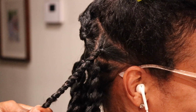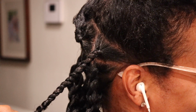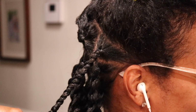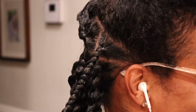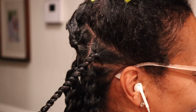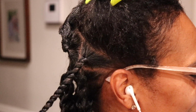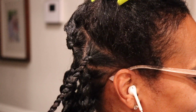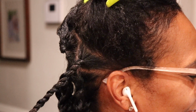Now on my mom's head, I believe we had like 5 to 6 different rows of hair. And on my head, I want to say we had about 7 or 8, and the process took overall between 6 to 8 hours. So you just want to make sure that you have a snack ready, that you ate, and that you do everything that you need to do, because it is going to take you a long time to do this. But the great part is that once this is done, you don't have to touch your hair for at least 2 weeks to even a month, and some people even leave their hair in longer. So just be prepared that this is going to take some time.